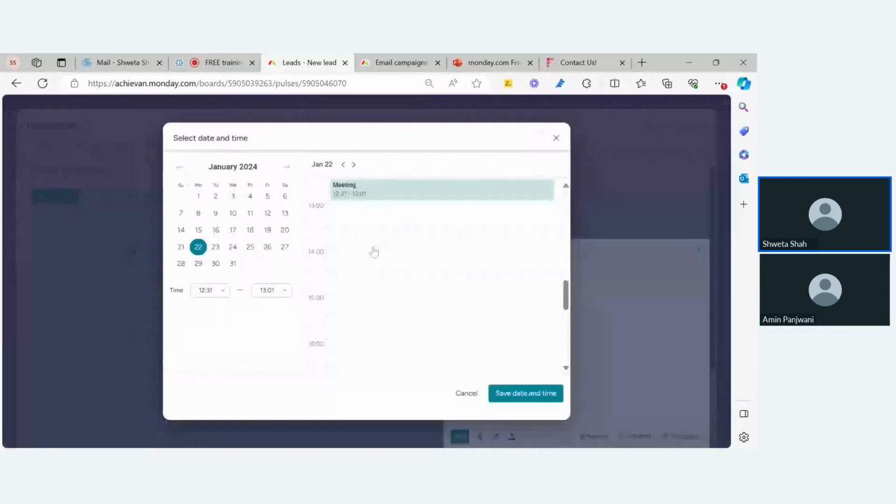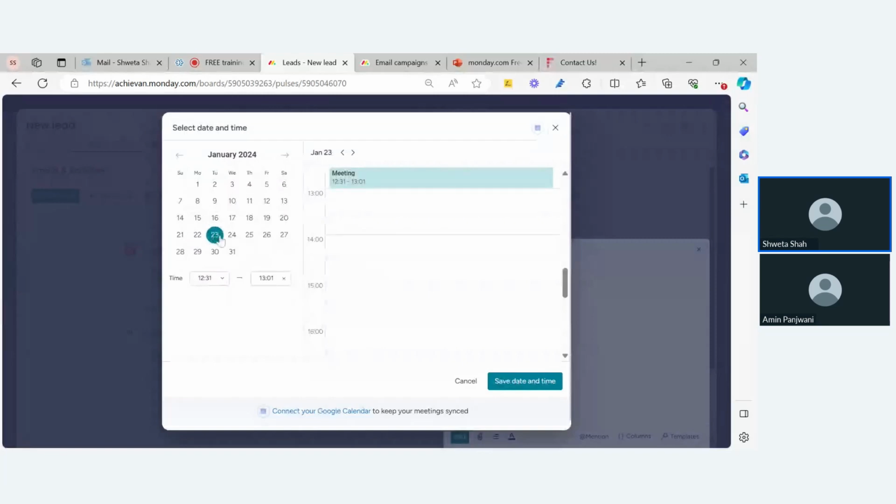This data is very important when you have a group of people working and the lead is going from one person to another, because a dedicated salesperson is working on it. There are two use cases. The sales manager wants to know what my sales rep did if he unqualified the lead, why he unqualified it, and how many attempts he has taken. So it's all retrospective, and we need to know.